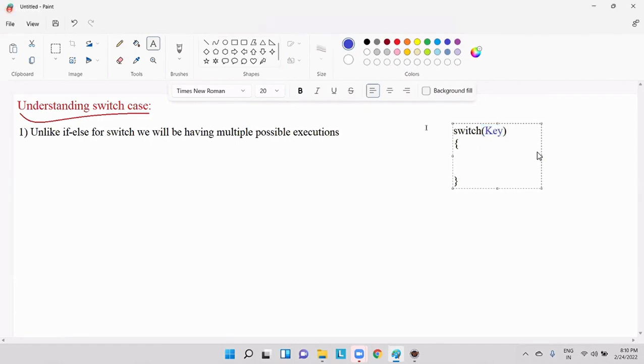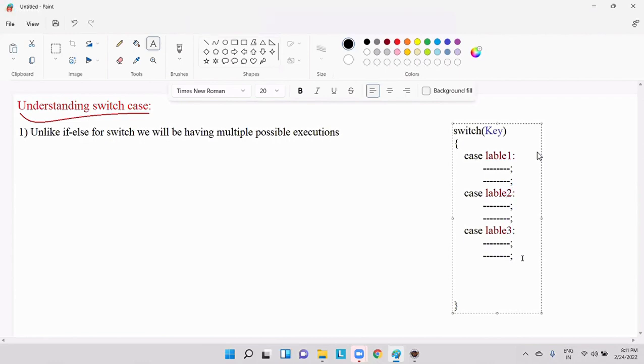After that, switch will be having cases. Different cases will be there. Let me go with case label 1, and inside this we can write some statements. So switch will be having it like this. This is case label 2 and this is case label 3.